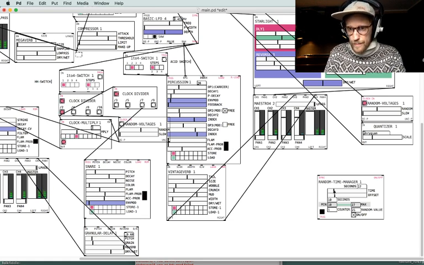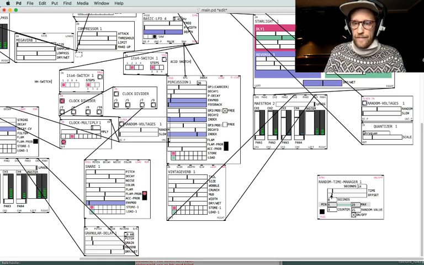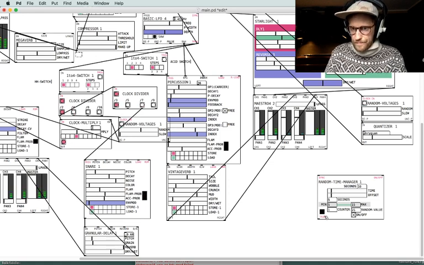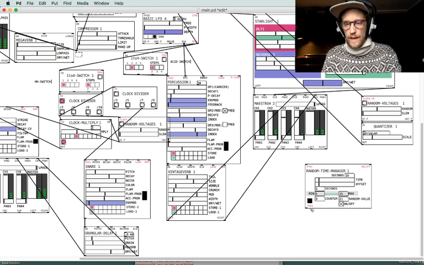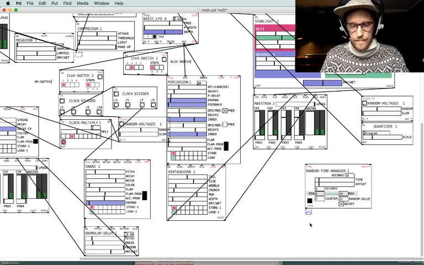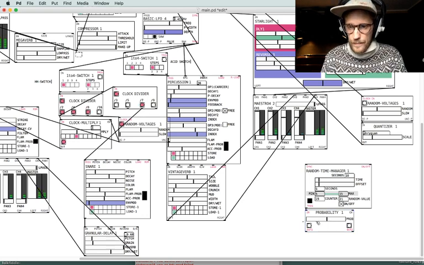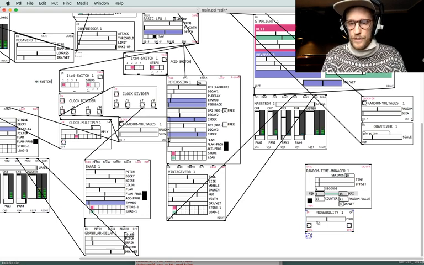So we can set a minimum time of, let's say, 5 seconds and the maximum 15 seconds. And then we get a trigger output here, and we're going to use a probability module to make it a 50% chance that the trigger will pass, and then send it to our switches.